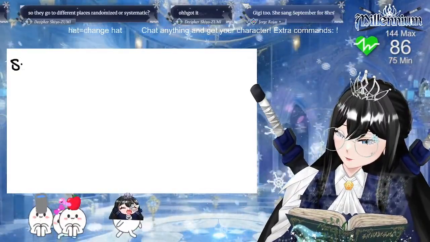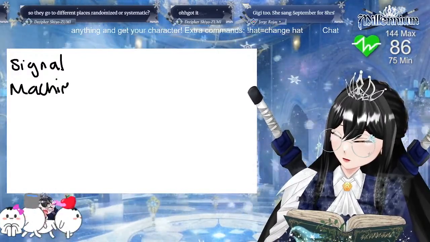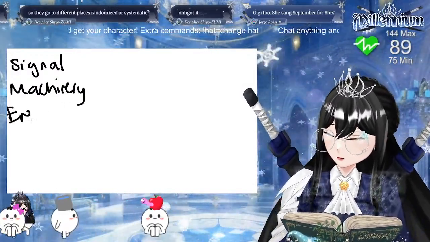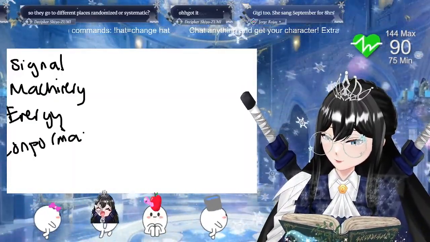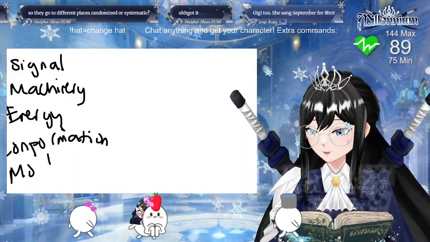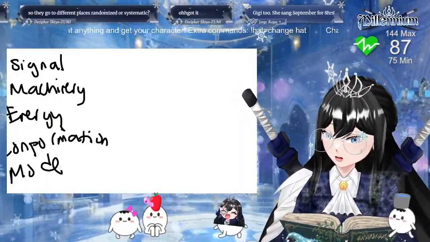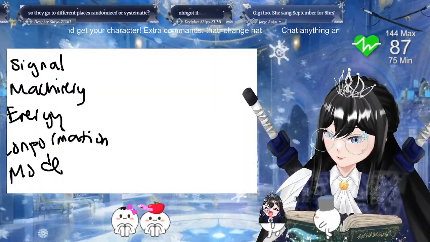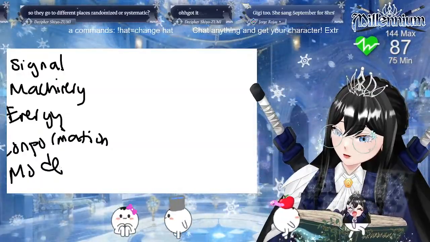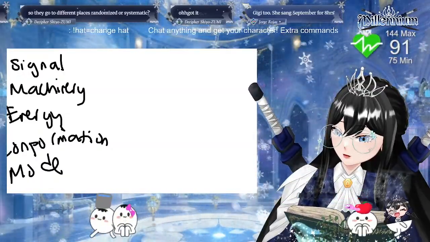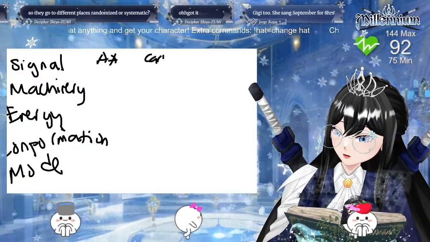Okay, so for the general concepts of protein targeting into organelles, we have the signal or sorting signal, the machinery, the energy requirement, the conformation during the transport, and the mode of transport. Those are 5 things we have to remember depending on how they're delivered. For example, proteins can be directed using target or signal sequences, including amino acid, carbohydrate, or phosphate.